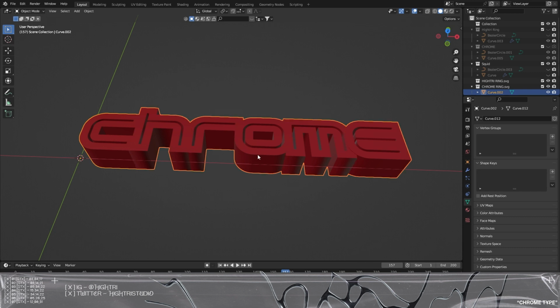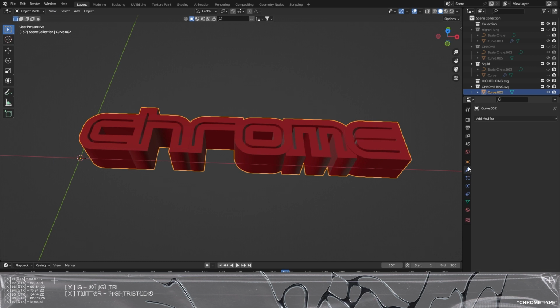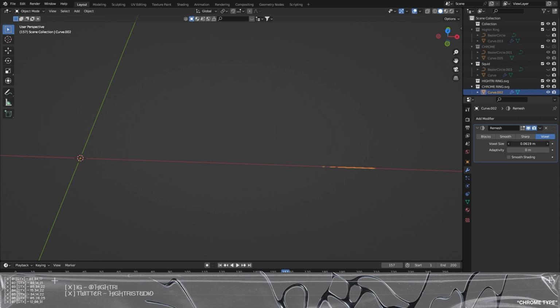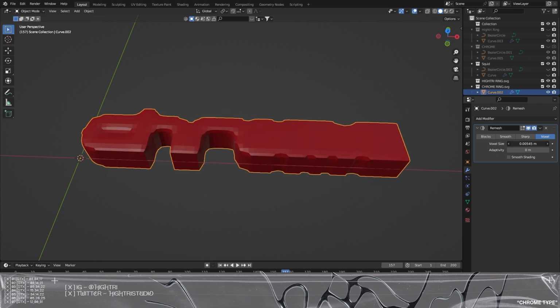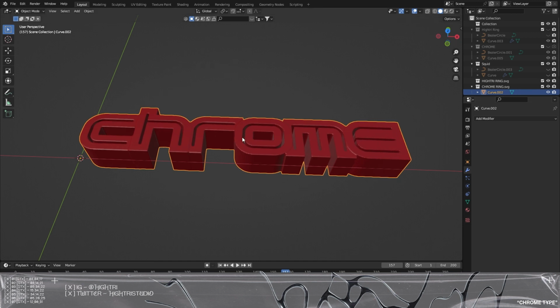That's then going to join them all as a mesh, but the mesh is really rough at the moment, so we're going to go to the modifier section, go to Add Modifier, then go to Remesh. I'm going to be very careful to slide it so my computer doesn't decide to blow up or something like that. So be very careful when you're dragging this down. My point is 0.0005 is about where I want to be sitting it. I'm going to right click, then click Apply, and then right click Shade Smooth.